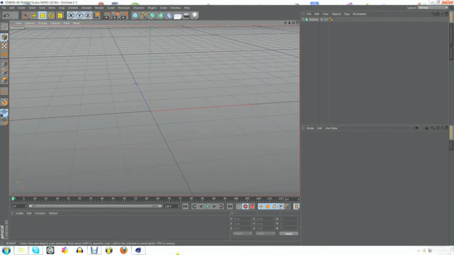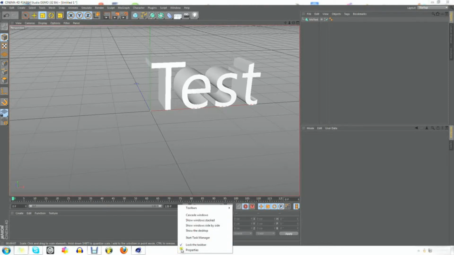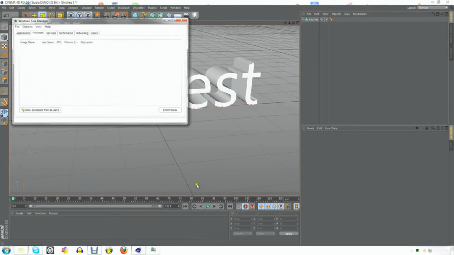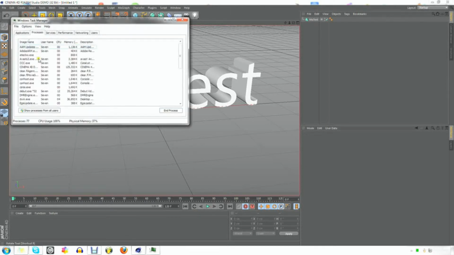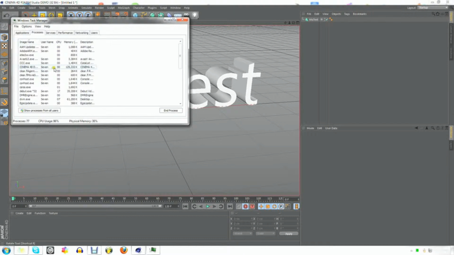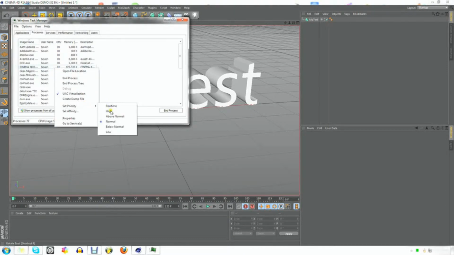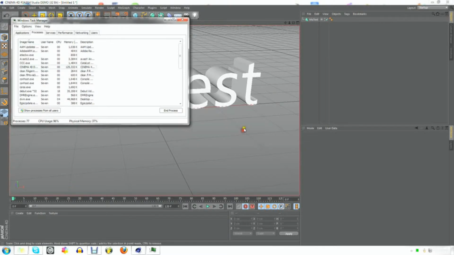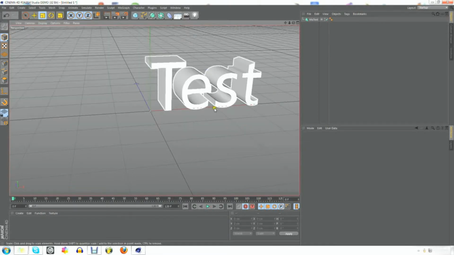Oh, by the way, if your computer's slow like this, right click on the tray and go to start task manager, okay, and then go down to Cinema 4D, or go to applications, right click and hit go to process, same thing, and then right click on Cinema 4D and go down to set priority and go to high, okay, and that will make your render times a lot faster.